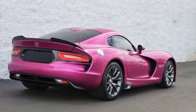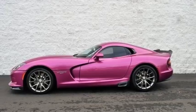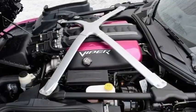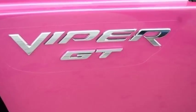The unavoidable issue is whether the shading aids or damages the reason. We can undoubtedly observe both sides of the range on this. Are there Viper aficionados willing to spend a lot of money for one of two autos wearing factory pink paint? Presumably, yet there are likewise purchasers who wouldn't touch it regardless. May the best offer win!